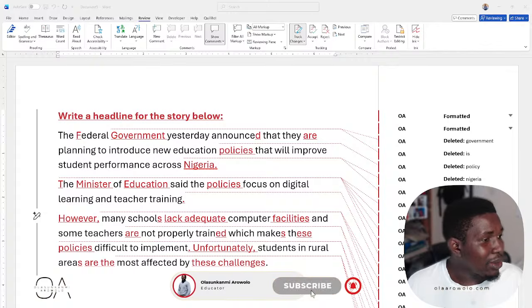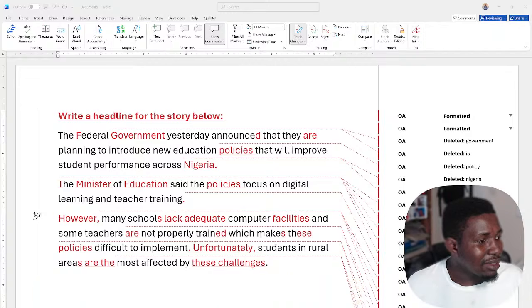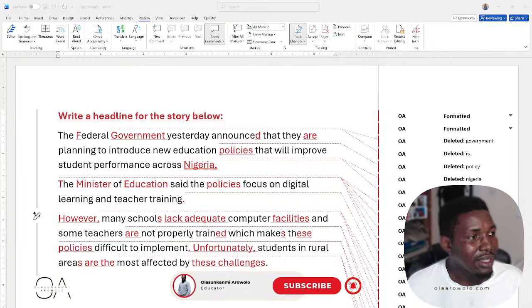Remember, I also shared with you guys how to write question headline. Attempt the different kinds of headlines. I'll just go back to the slide and then you see the kind of headlines and you can apply it. We have SEO headlines too.